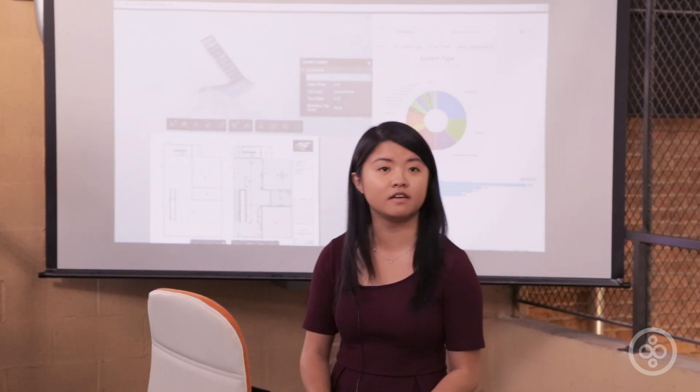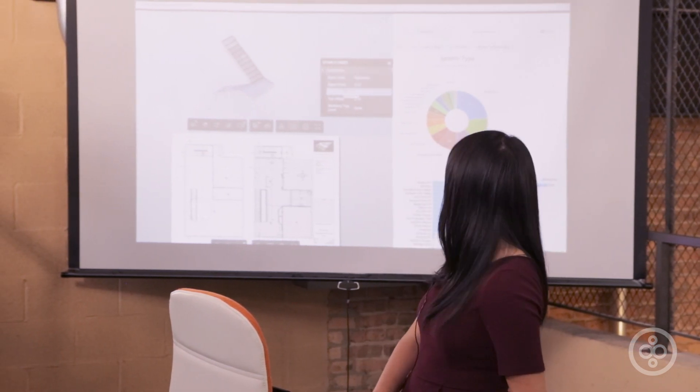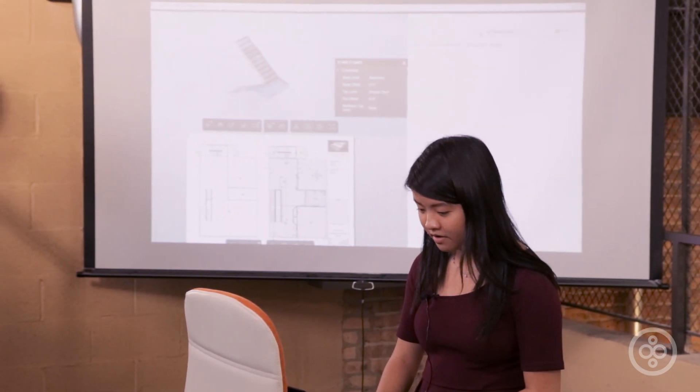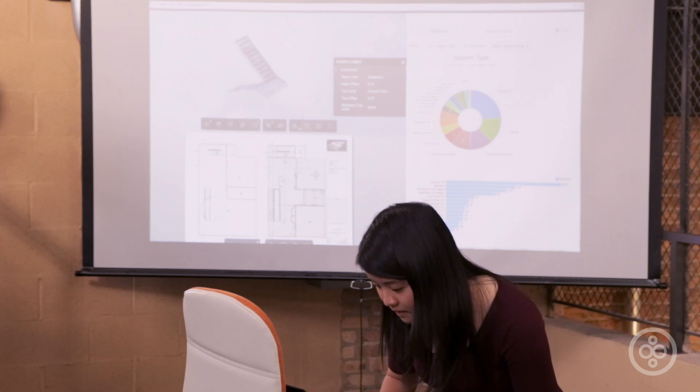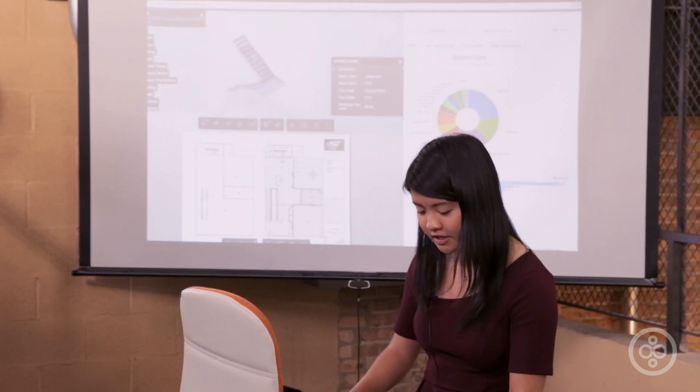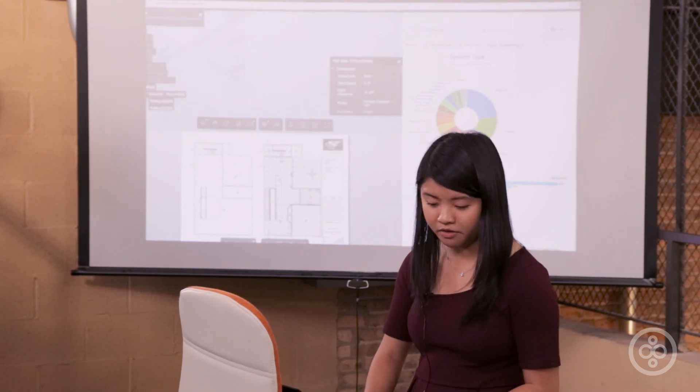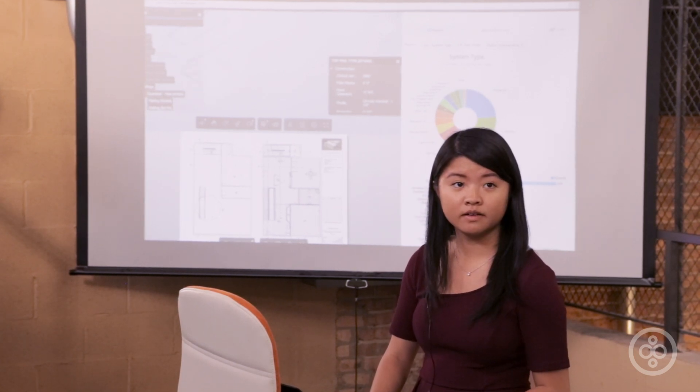So there are properties of this model as well. So we have stairs. I don't know if you can see it. But I could get all the reports for this building. Let's see. Model structure. So if I search for a rail, it will show me all the rails in that design. Question: Can you append metadata to objects? Right now, it only takes in generic metadata. The reason being is that it's supporting so many different formats.